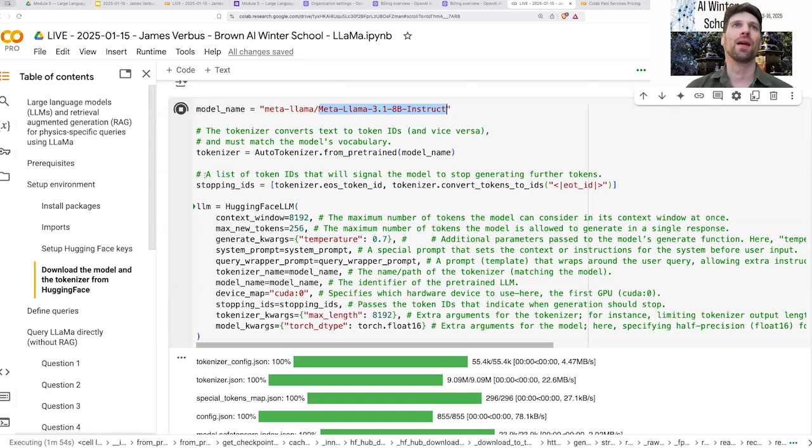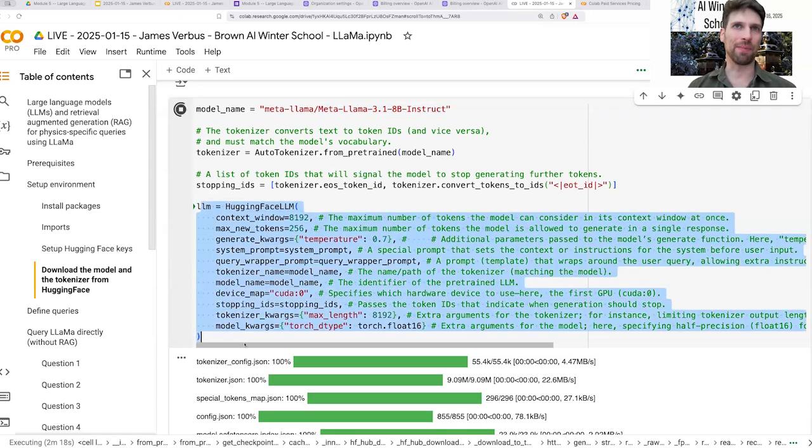And there are a few tokens where, when the model generates them, how do you know when to stop? How do you know when to stop the model from generating further tokens? That's what we're defining here. They're kind of like stop characters. Those are specific to the model you're using, and they're defined here.